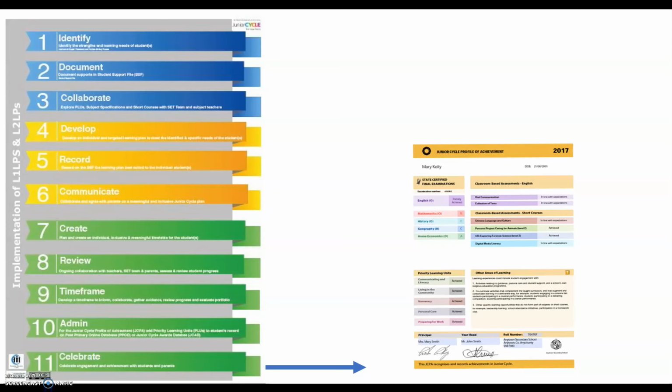Going forward, there will also be a space on a JCPA to reflect on the wellbeing programme that all students have engaged with also. Schools decide to celebrate their students' achievements in lots of different ways. We have been really lucky. We've seen portfolio parades, mini speeches from students, show and tell exhibitions, and so on. Quite often, community members and parents of students are invited in to share in the celebrations. All JCPAs should be given to all students on the same day.